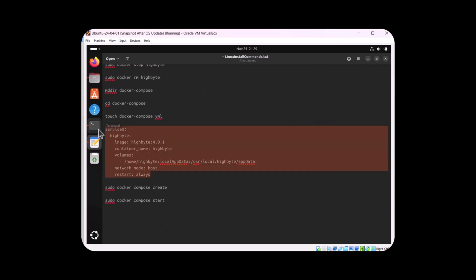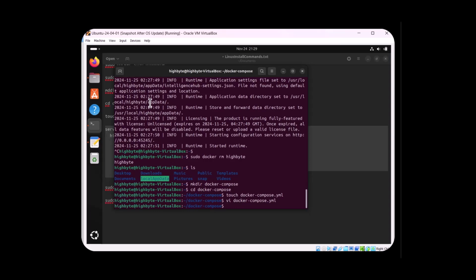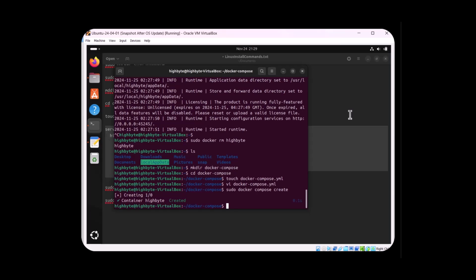This is the same services I provided when I used the command line container create. But here I'm going to do it through Docker Compose. So I save that. So that's saved. So now if I just do a Docker Compose create, I'll create my HighByte image.